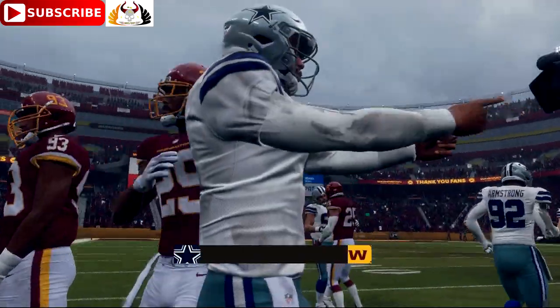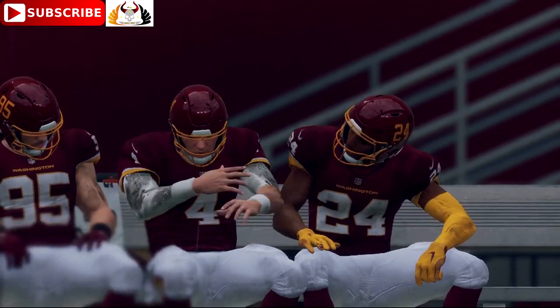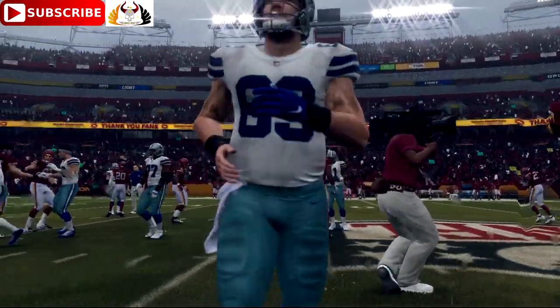And it was their defense that really paved the way to this victory as they allowed the one touchdown, and that was all she wrote. Almost want to do the defense chant right now, right? Defense with a couple of claps in there, but no one wants to hear that from me. Let's just talk about how they got it done, though.